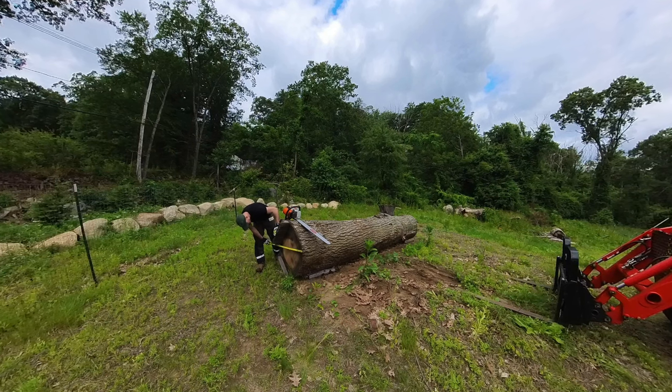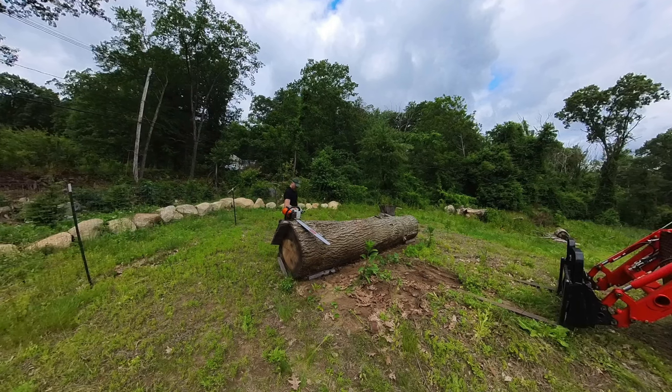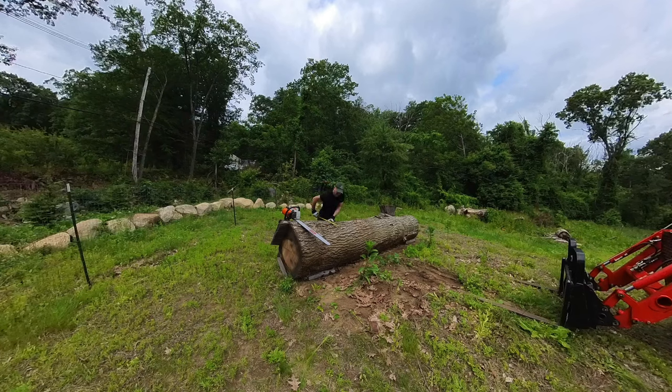All right, ran into our first problem. This tree is roughly 35 inches across down here at the base. I have a 36 inch bar, which means I will not be able to cut through that. So what I'm gonna do is kind of change tactics here. And we're gonna cut the bottom of the tree off.